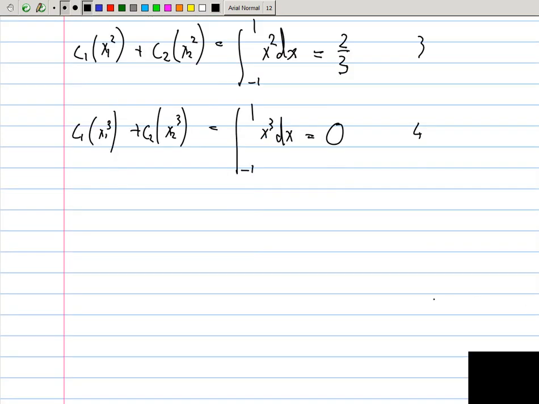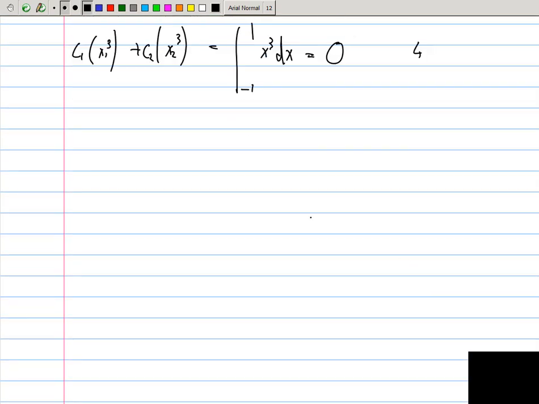It becomes a process of simultaneous equations, or you can use a matrix method if you wish. But you should land up solving this with c1 is equal to 1, c2 is equal to 1, x1 is equal to minus 1 over root 3, and x2 is equal to 1 over root 3. And these are very fixed solutions in terms of this equation.